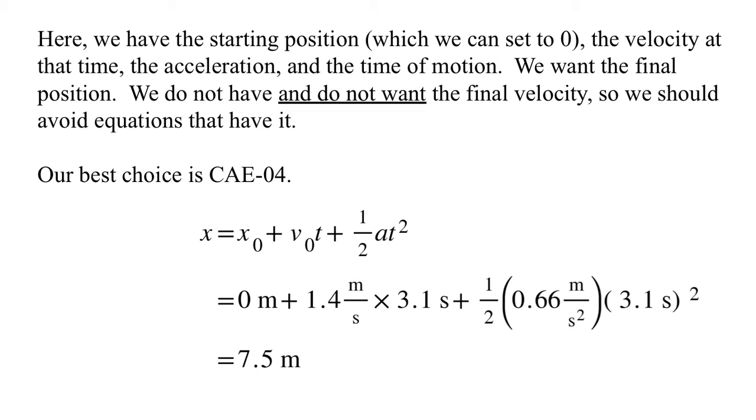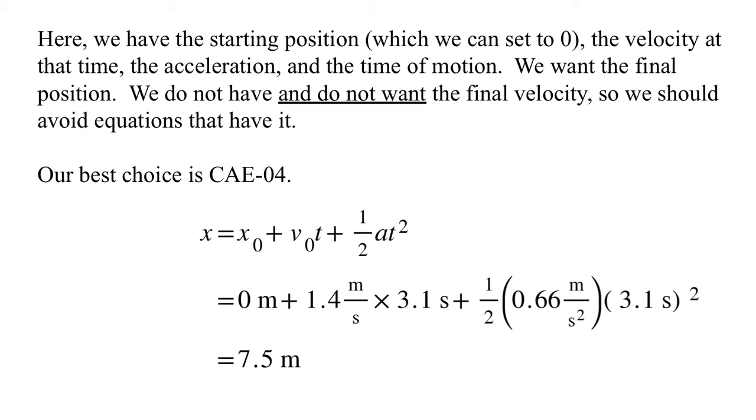Our best bet is constant acceleration equation number 4, which is this one, which has no vf in it. And again, not that there's anything morally wrong with vf, but I don't have it, and I'm not interested in it, so finding it would be potentially extra work, and I can save myself some grief by not doing that work. Well, I do actually seem to have everything else.